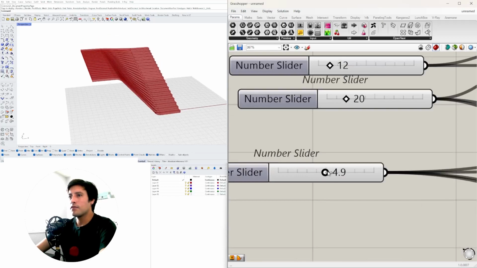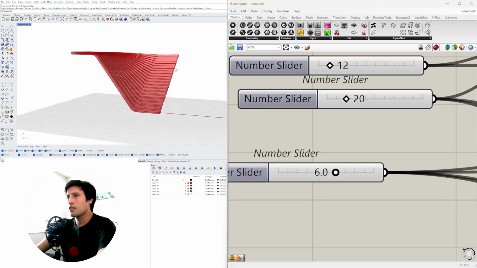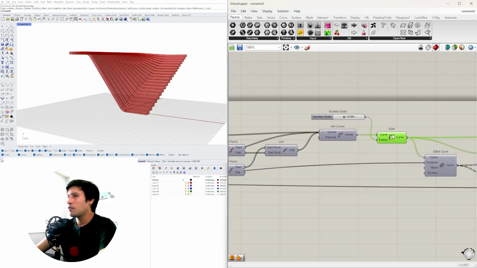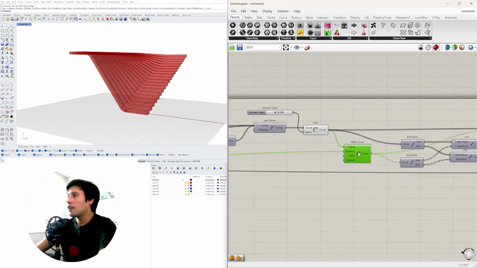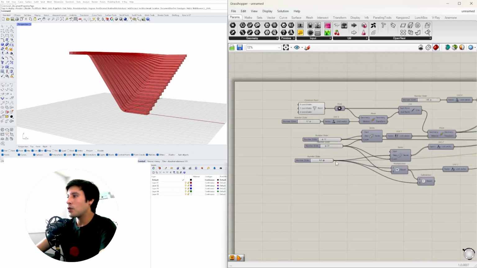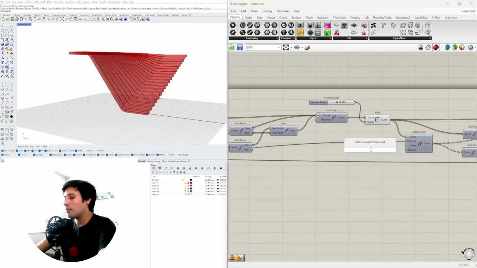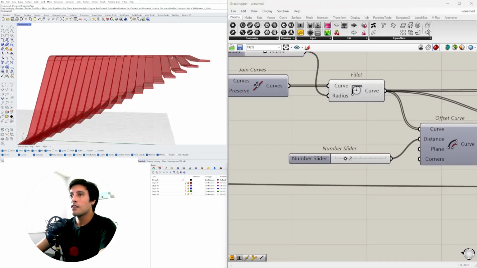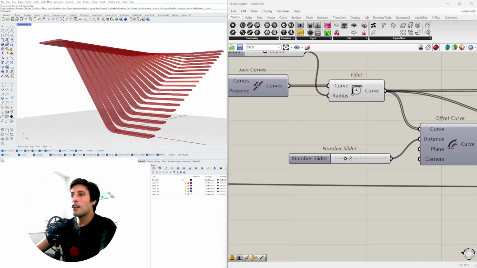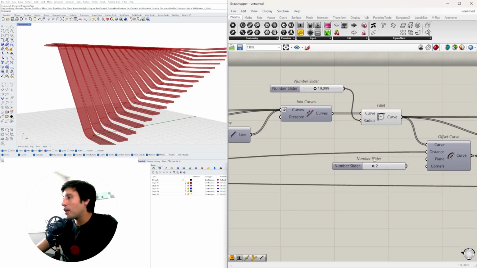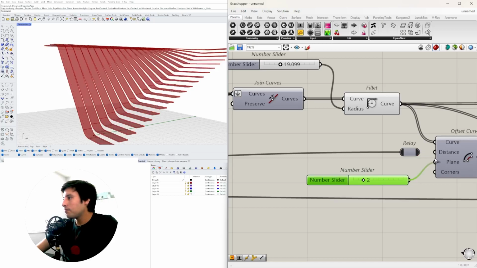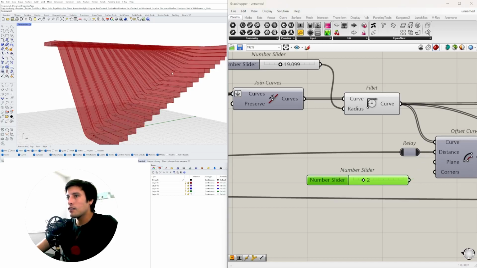Tread height. Now this offset is determined by the tread height, but you can also make it, let's say if it was going to be just 2 inches deep, it can also be like this. And I think that would also look clean. So depending on what you're trying to do, you can change this up from that to solid.